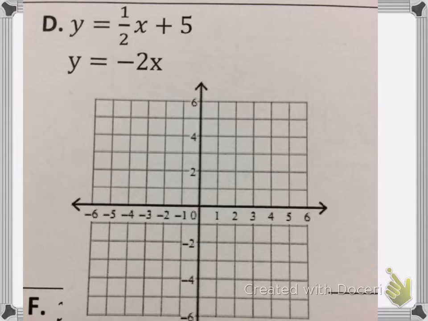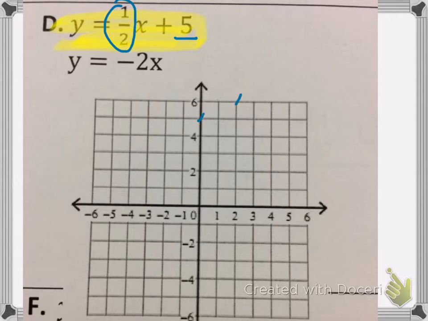All right, here's another example of the exact same thing. These equations again are already in y equals mx plus b form for us. So all we have to do is start graphing them. The 5 is where my y-intercept is at, so I'm going to go up to 5 on my y-axis and draw an ordered pair. Then I'm going to follow my slope, which is 1 over 2. So up 1, over 2, draw a point.